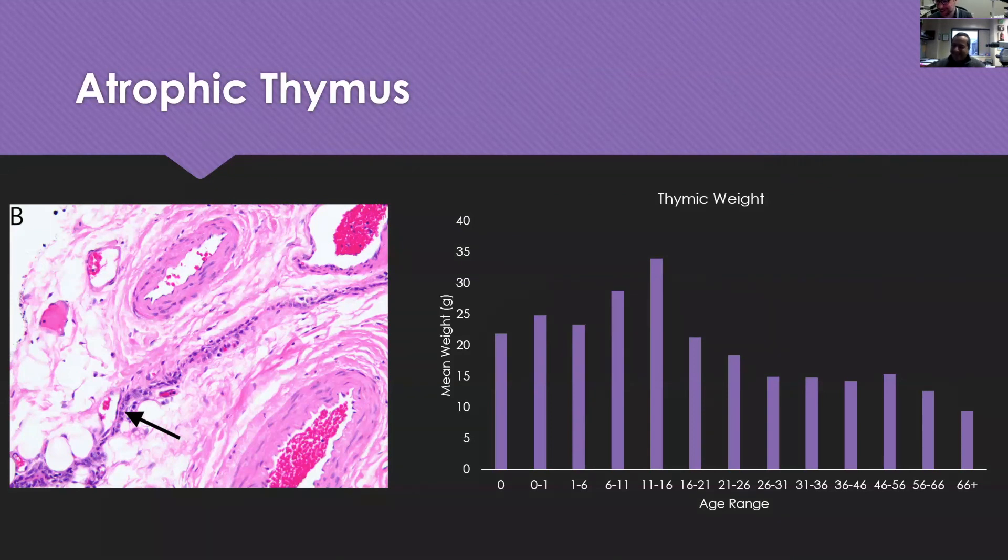Great piece of investigative work. I do enjoy reading those older papers. It's interesting just looking at their graphs and thinking like how they made those graphs in the 1920s—there's no Excel or computers. Making all these lines and plotting everything by hand is something that we don't have to think about anymore. That's what we have here for the normal thymus. This pairs nicely with some of our other videos on the topic, so we encourage people to go watch those videos. Great job, thanks so much.